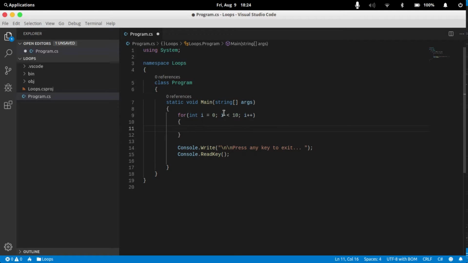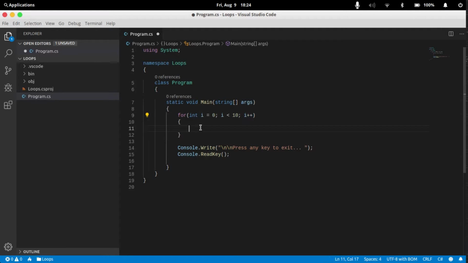If it's greater than 9, or 10 and above, then the loop is going to break. We're going to reach the end of our loop, and here we are just incrementing our i. When the loop first runs, it's going to say 0, and then reaches this curly brace, and then starts again and checks the i.